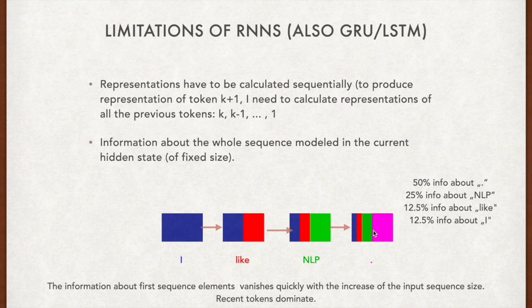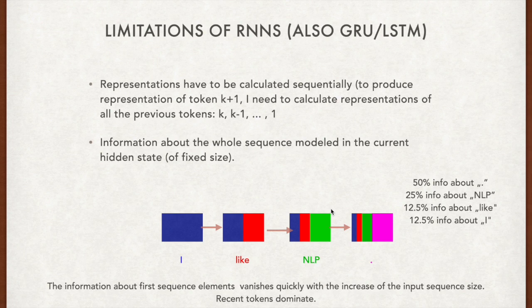In the previous hidden layer, 50% of the representation comes from the token assigned to this time step, the token NLP, while the remaining 50% from the previous sequence, which models both the words I and like. The final hidden state thus consists of a mixture of meanings but is dominated by the most recent tokens.